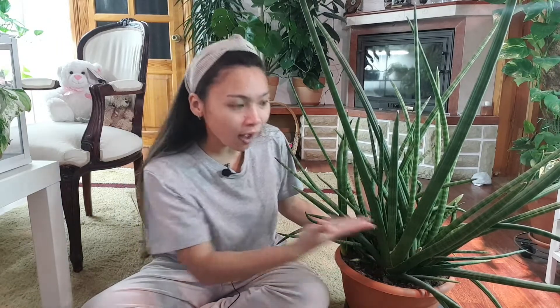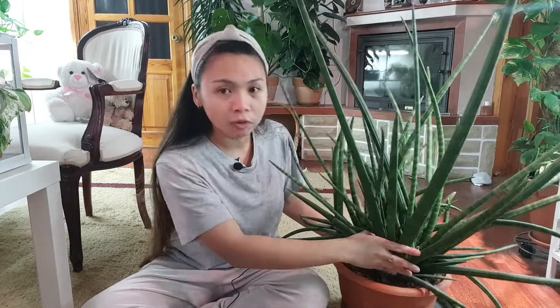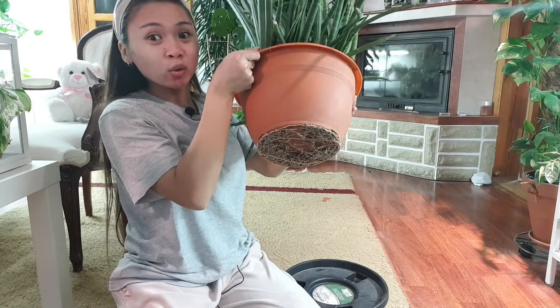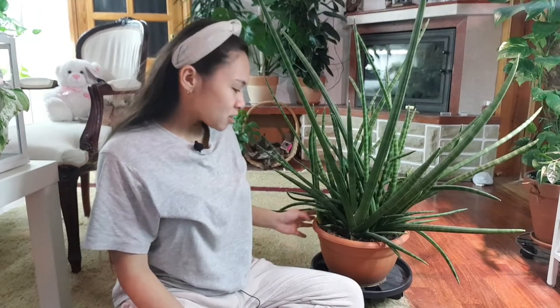I got this one online. I honestly expected a smaller plant — I did ask about the height and it said 86 centimeters, but when I saw how wide it is, especially sitting upright, the plant is still quite taller than me. I put it up on a stand and I do need to repot it. Look at the bottom of the pot — it's root bound like crazy. So it needs a very big potting session. I don't know how many plants are in this one pot, but I'm pretty sure there are more than 10.